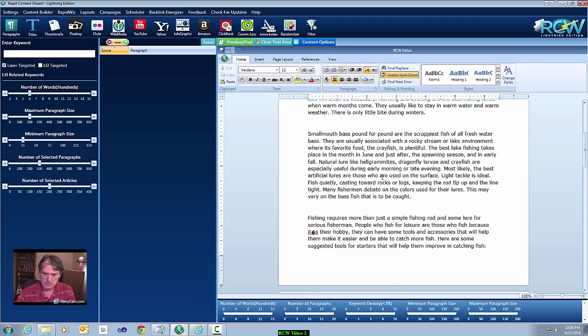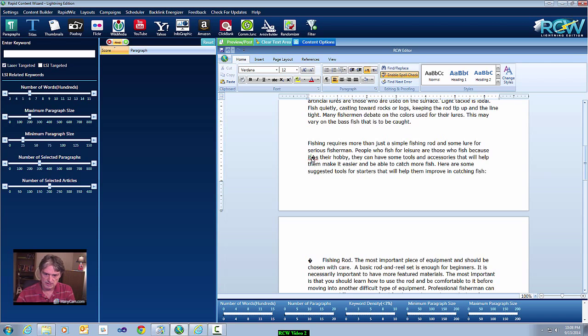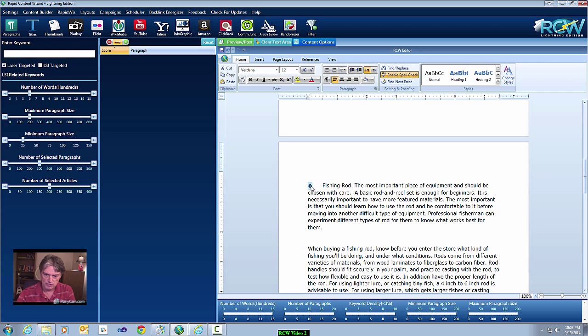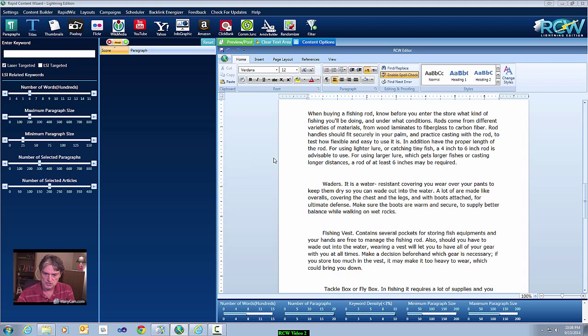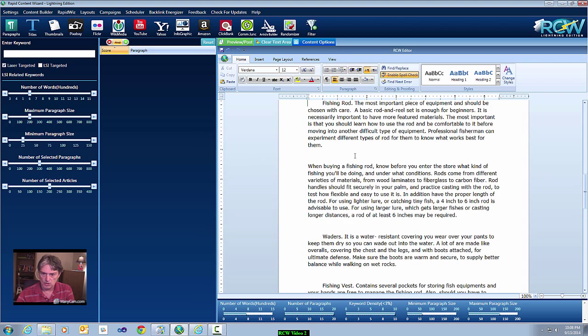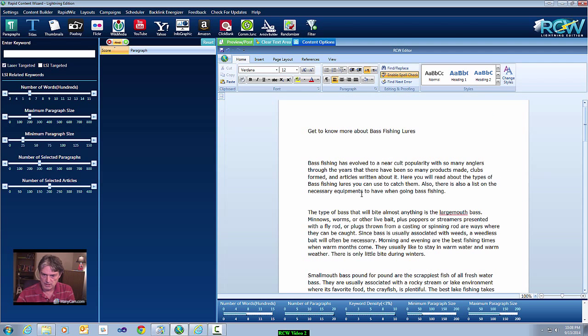Now, one of the things I notice here is that it has some kind of character. It's probably because of the encoding. I'm not sure why it's in here like this, but if you want to get rid of it, all you have to do is highlight it, go to Find and Replace, and you see it says Text to Find and Replace With. I just leave that blank because it's going to replace it with nothing, and I hit Replace All. It says 5 replacements made, and that is all gone. So we don't have to worry about that anymore. Actually, I think it probably should have changed it to a quotation mark, but anyways, that's it.